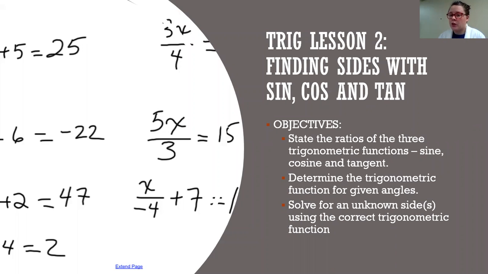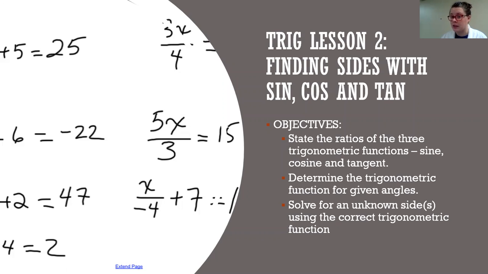So last week we looked at Pythagorean theorem, which I think for most people is pretty easy. It allows us to find the lengths of all the sides of a triangle, assuming we know two sides and it's also a right angle triangle. In this lesson, we're going to look at SOHCAHTOA, or the sine, cosine, and tangent ratios, which will allow us to calculate either an angle in that triangle or one of the missing sides, provided we're given one of the angles.